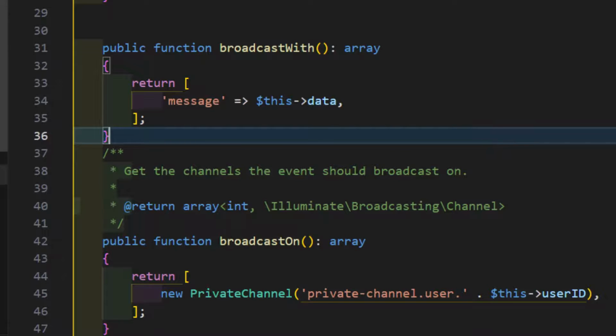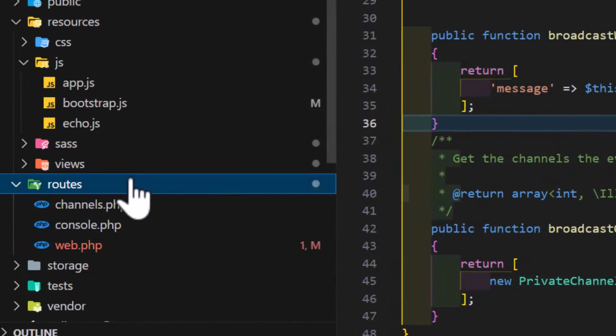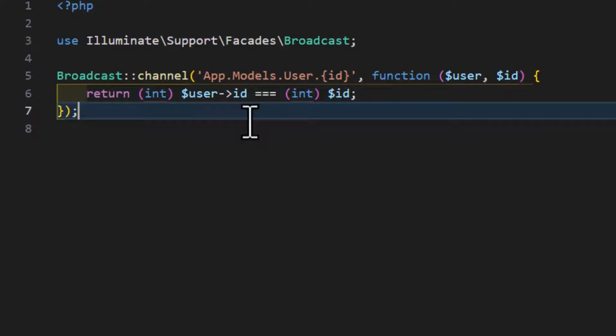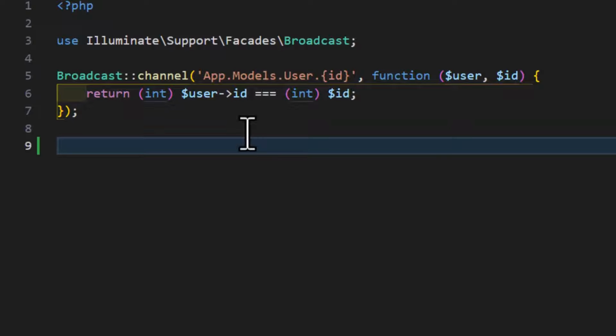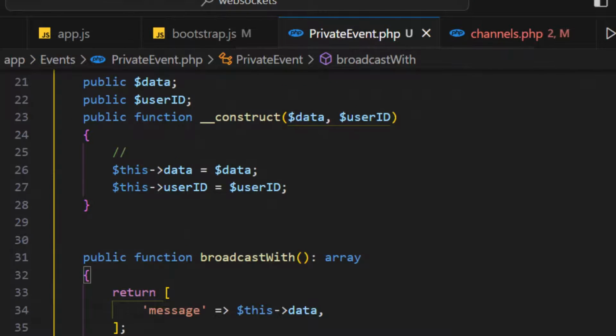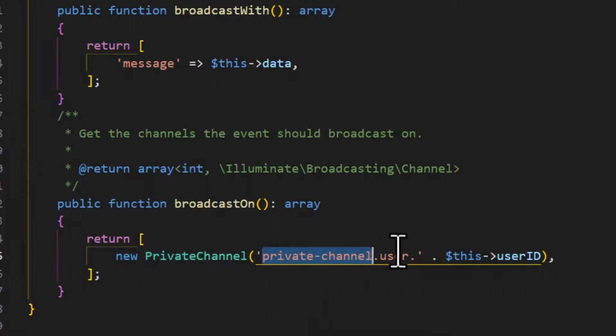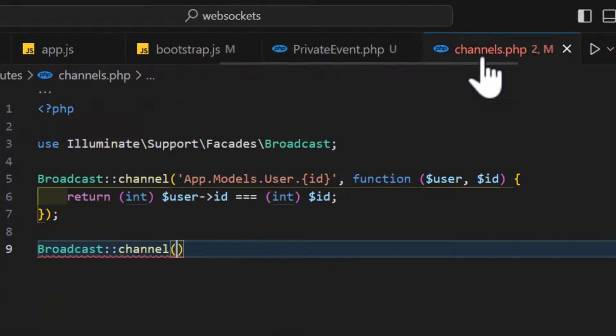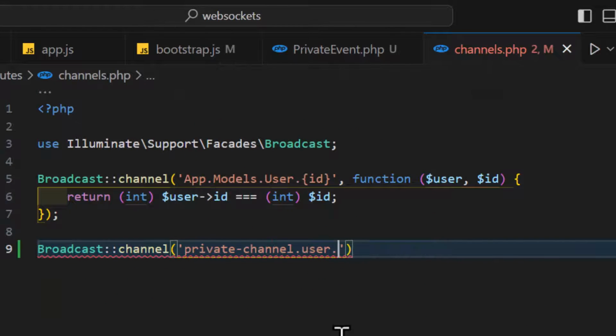Now we have to go inside our routes channel in here. Now in here we have to create our channels. For that I will type broadcast::channel, and then give it the same name that we gave here. So let's copy this from here and paste it here.